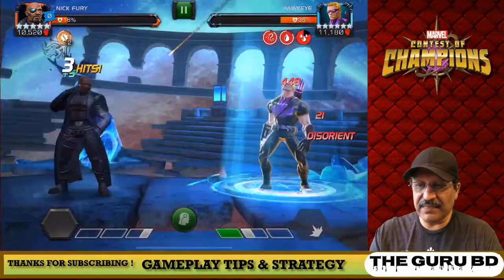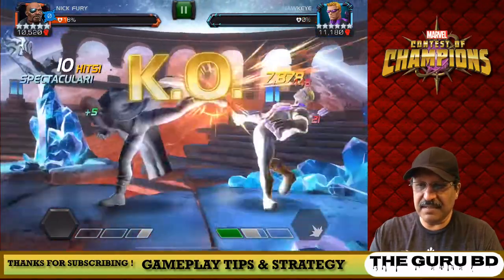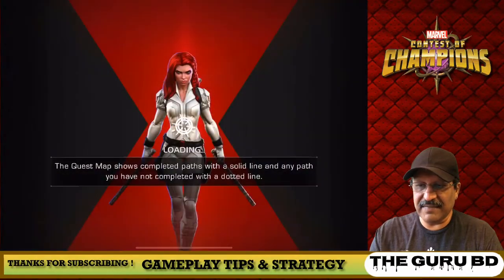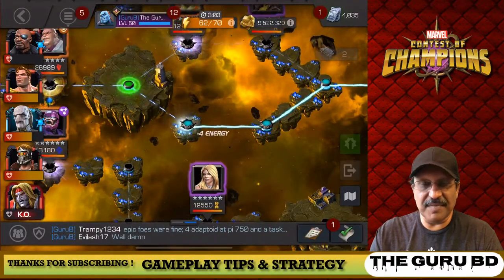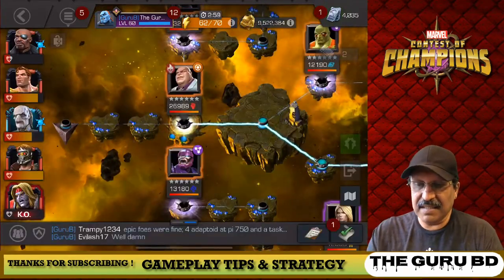Again, a next 400 plus bleed per second. It's just going to be devastating. This is absolutely no competition when this guy is below 30% as the real Nick Fury.